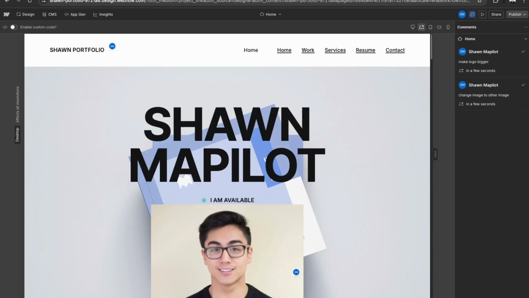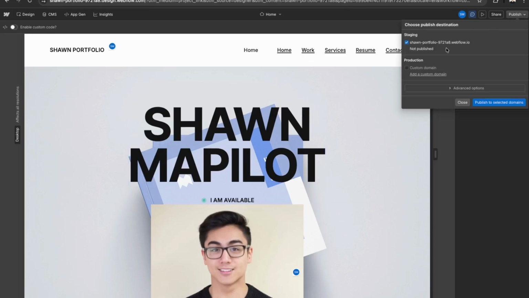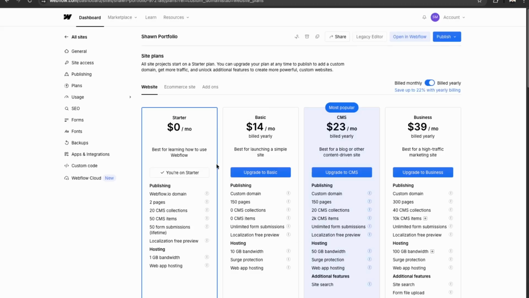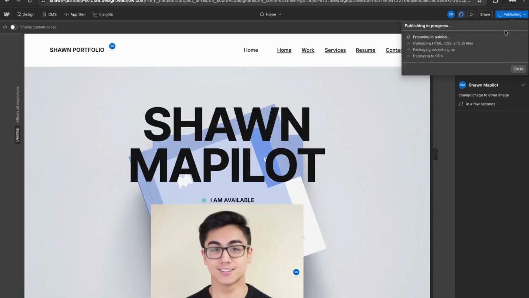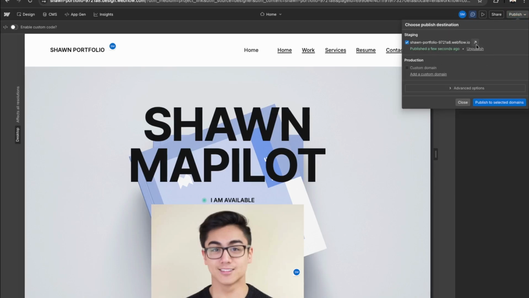Okay, and then when you're ready to publish the site, you just click publish here. And then you can add a custom domain, which is important for SEO and just having a brand behind your website, because right now it's just a domain branded website. Okay, and you can purchase a domain directly through Webflow over here. And again, you'll need to upgrade your plan before publishing your website. Okay, and then you select your domain, and when you're ready to go live, then you just click publish to select a domain. Now it's publishing the website, and then this is the site.